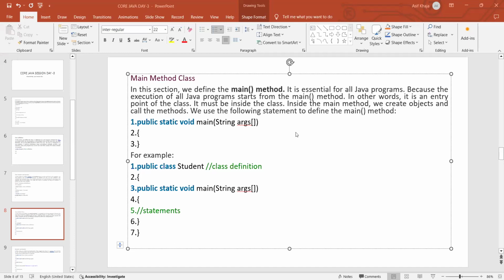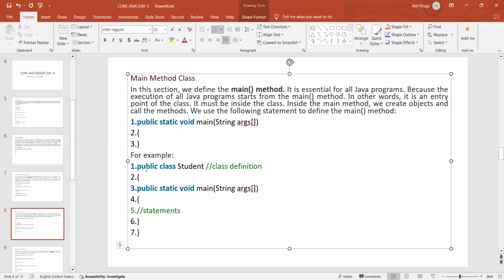Sorry for the disturbance. So this is why we are using static here. No need to call the main method explicitly, and it is called automatically because of this static keyword. And void is the return type, meaning the main method will not return anything. And this is String args. Why are we using this array type argument? To accept the command line arguments. In order to accept the command line arguments, we pass the String args array here. Okay, this is the syntax.